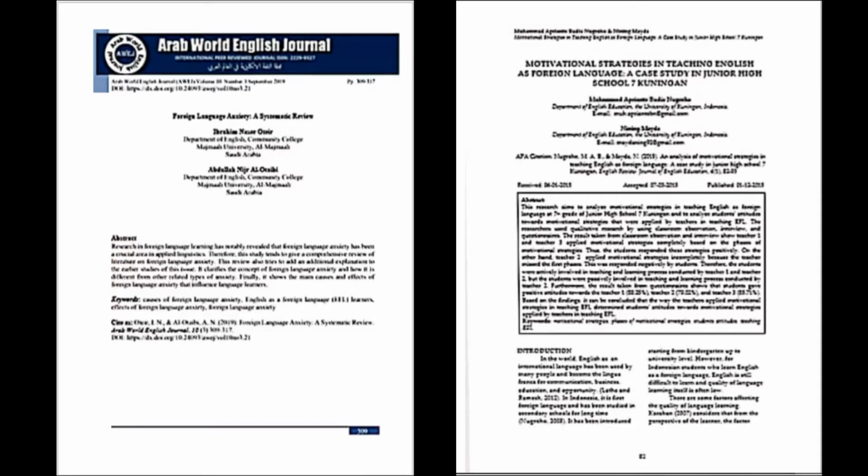Based on the second article that I have read, the title is Motivational Strategies in Teaching English as Foreign Language by Muhammad Budi and Nining Madya. We know that the second article is very continuous with the first article, is it not? In the first article, the author suggests that teachers must have strategies in teaching English as a foreign language. And in the second article, the authors talk about motivational strategies in teaching English as a foreign language.